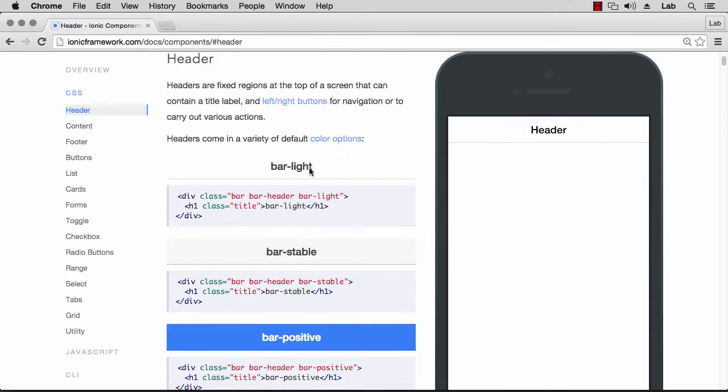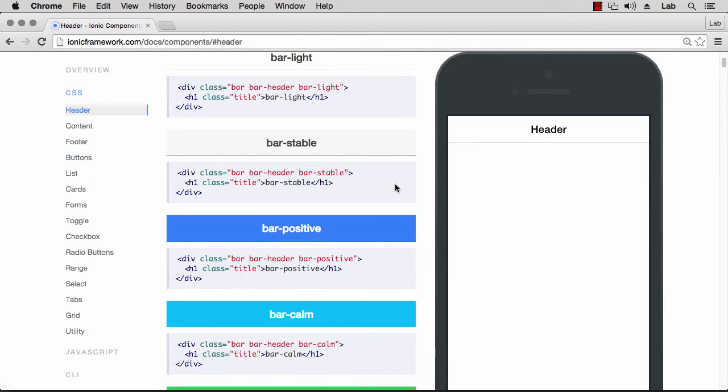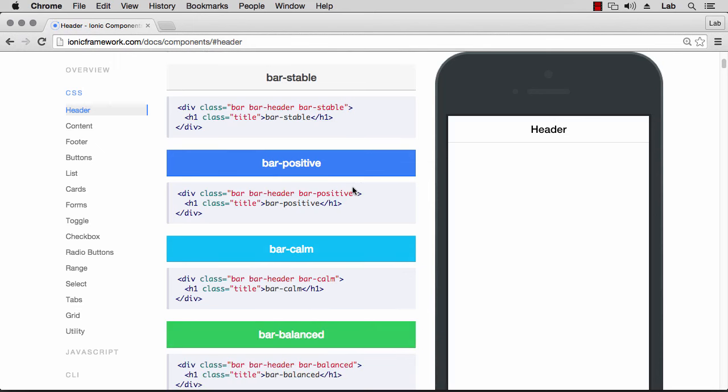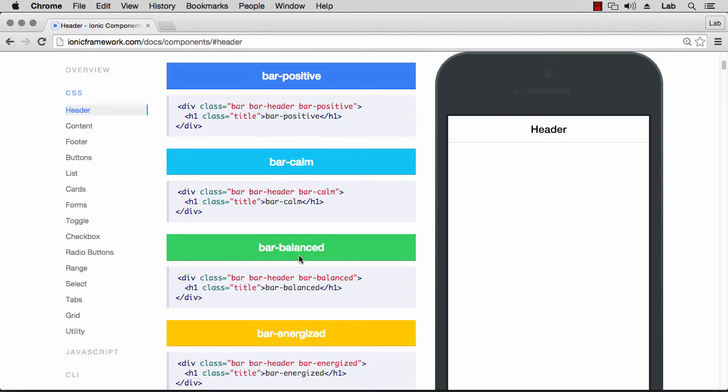And you can also see that for some components we get different styles. For example, the header bar can be stable, that has a gray background, or positive, that has a blue background, or balanced, that is green, and so on. And you may wonder why they're using these weird names for the styles, like positive and balanced.